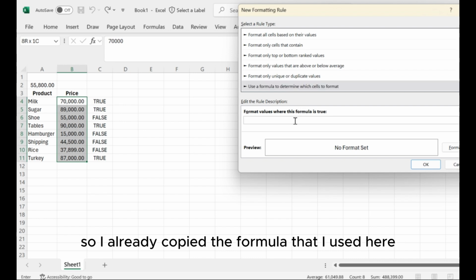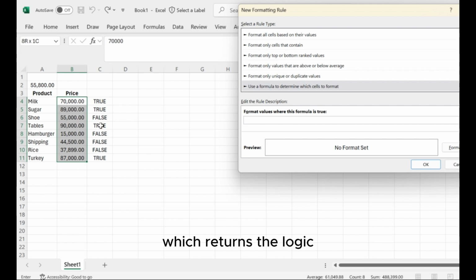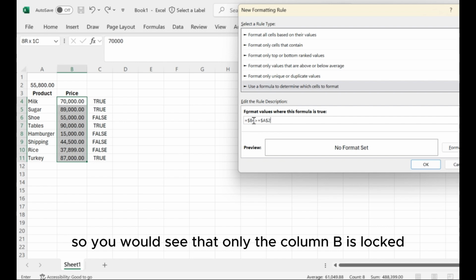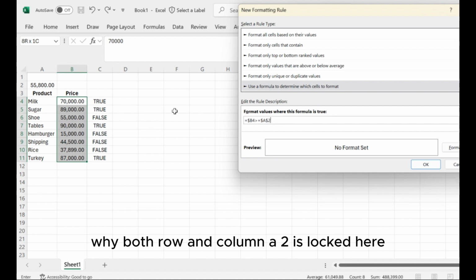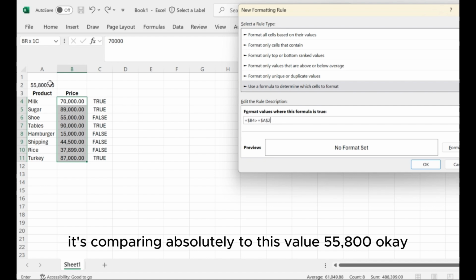So I already copied the formula that I used here, which returns the logic, and then I'll paste it. So you would see that only the column B is locked, while both row and column A2 is locked here, so that it's comparing absolutely to this value 55,800.